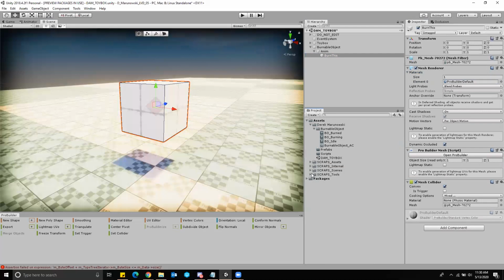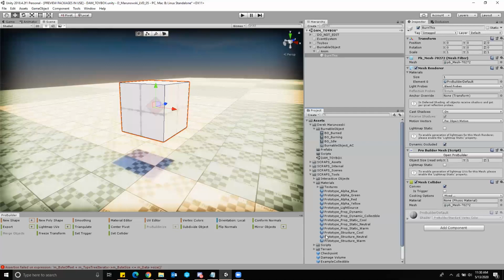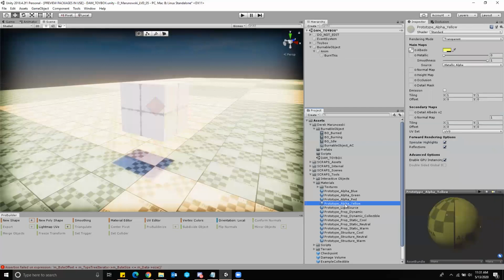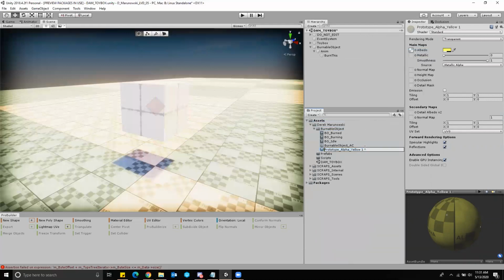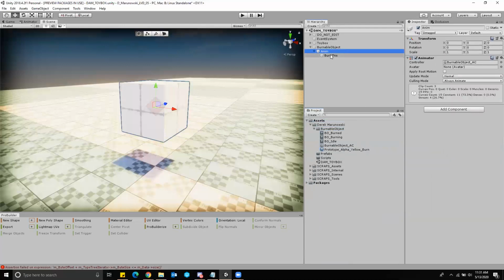I'm going to go into tools, and then materials, and I want this to be something that burns away. I'm going to grab alpha yellow, let's say, press Control D to duplicate it because I know I'm going to be modifying something on this, and put it into my folder. I'm going to call this alpha yellow burn, and then let's assign it to this object.